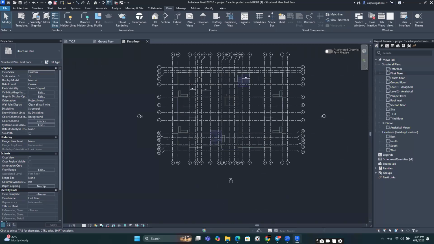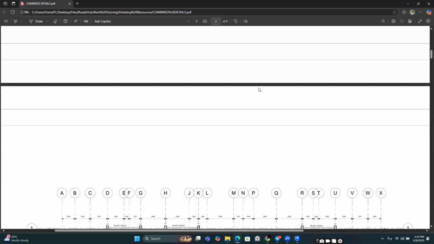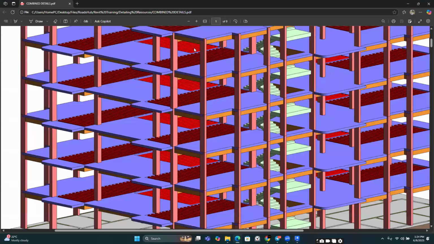Okay, so if you are to look at this model we have here, it is made up of different families. It is made up of beams, shear walls, slabs, foundations, the hollow pot slab. They are all families in Revit.